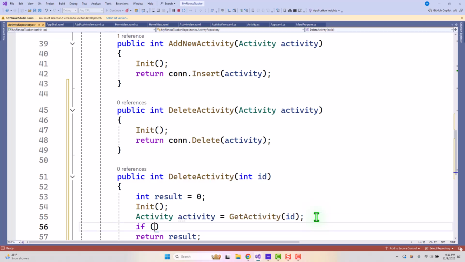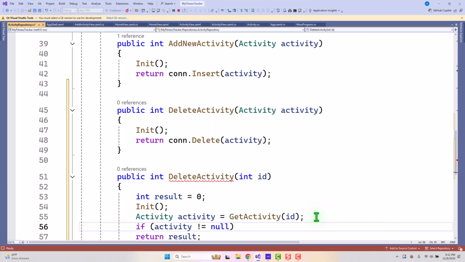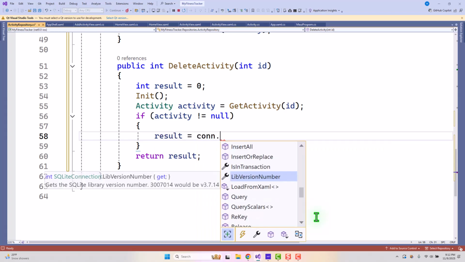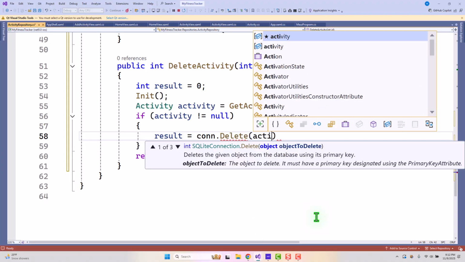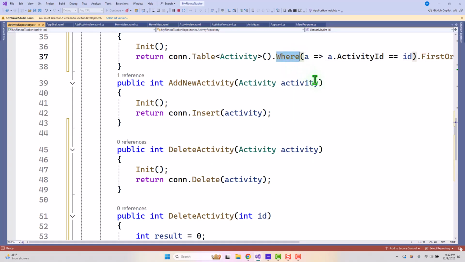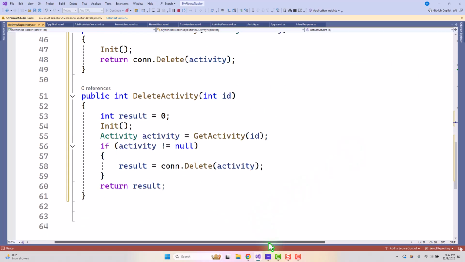And if my activity is not equal to null, then I'm going to attempt to delete that using the con.Delete. And in this case, I can remove my activity. Just a little bit of difference on how we can do that, but in this case, we're getting that second one. We can apply a where clause and get the first or default. So that's a little bit different there.